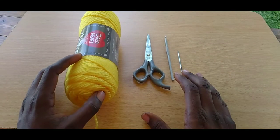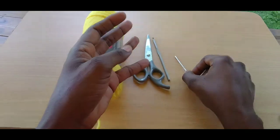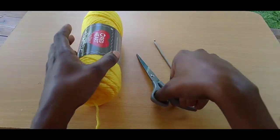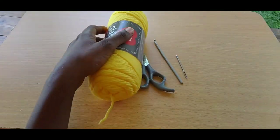So these are the items that we're going to need for today. We need a tapestry needle to weave in our ends, a 4mm crochet hook, a pair of scissors, and also our yarn. This is a yellow yarn. So let's jump straight into this video.